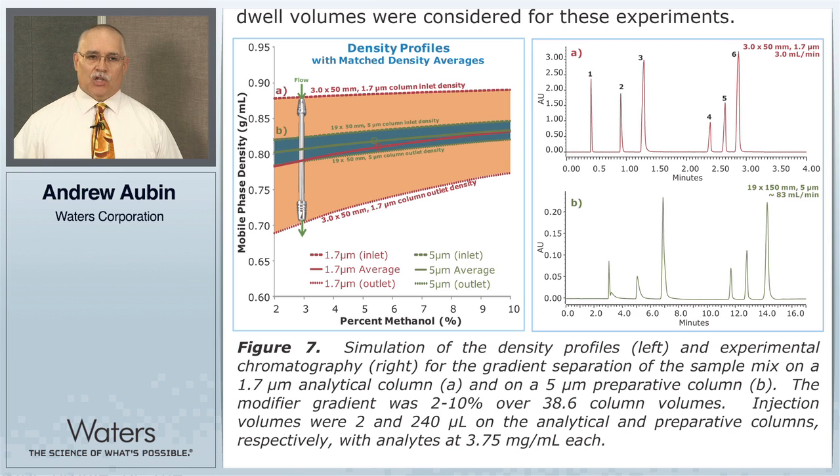It is slightly more challenging because as you run your gradient, pressure does in fact change, therefore density changes. Still, if we take an average pressure, we can apply these same techniques to gradient separations and have very similar chromatography. This allows our workflow to go from analytical to preparative without major manipulations of the preparative chromatographic separation method.